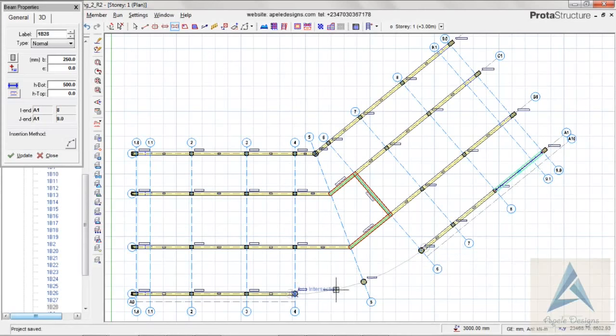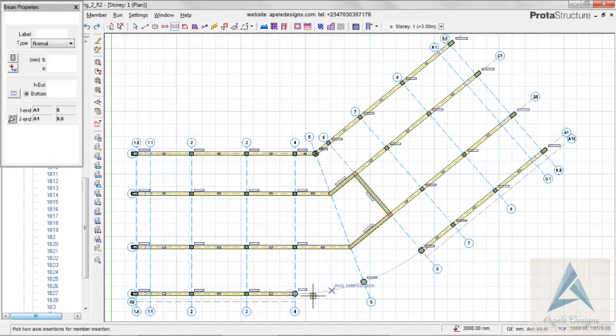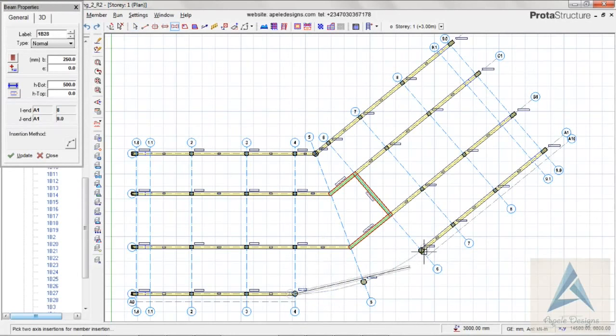To make a circular beam, you can use this method. You can click this insertion method, pick this point, and pick these other points and the center to fix a circular beam. Or let's escape, undo. You can just hold shift on our keyboard, click and click. It's a very fast method. The next thing we do is to create our vertical beams.